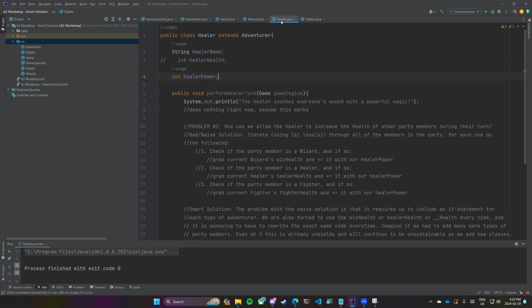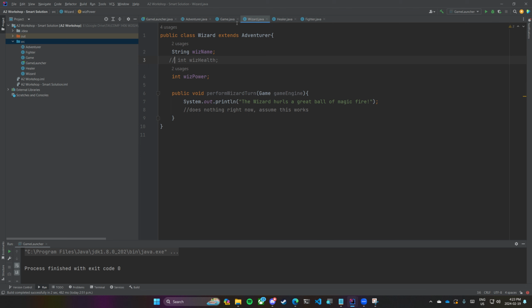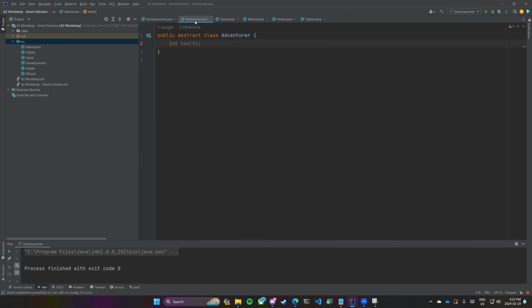All right, so now we've gotten rid of each individual type of health, but now we have a more generic health.